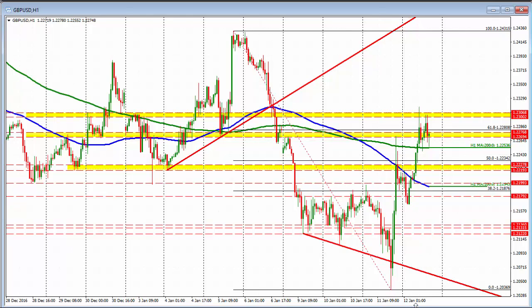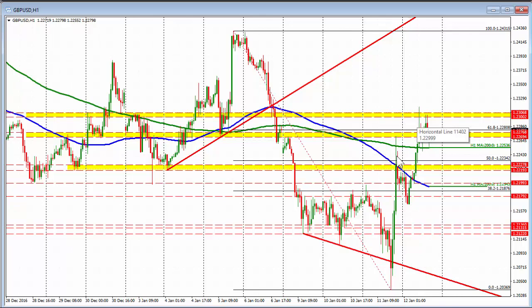If we take a look at the hourly chart here in the sterling versus US dollar, what do we notice? I've outlined some yellow areas here of importance, and these yellow areas define swing levels. Levels where we had a swing high right here, and then potentially a swing low right here, a swing high right here, a swing low right here, a swing low right here that breaks through, and a swing high up into that area. So these yellow areas are levels where the market remembers. I call them remembered lines or remembered areas. And I find that the market remembers those levels and has decisions around those levels.